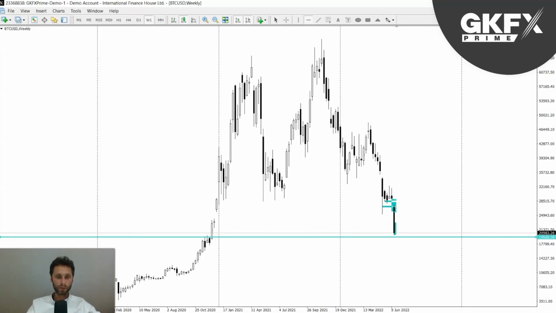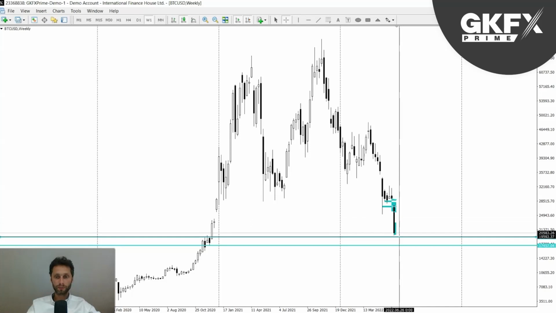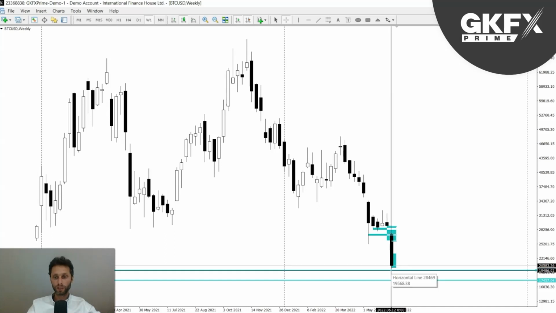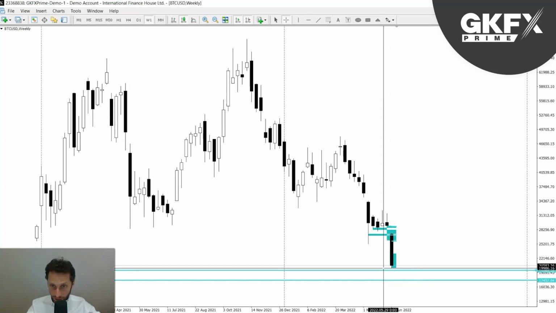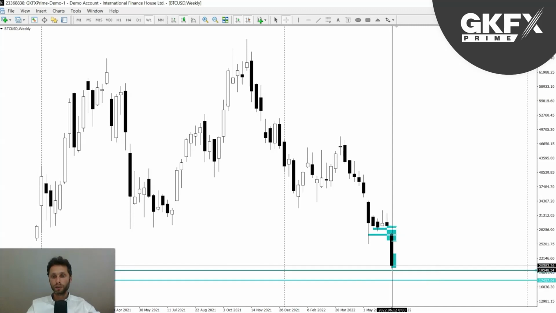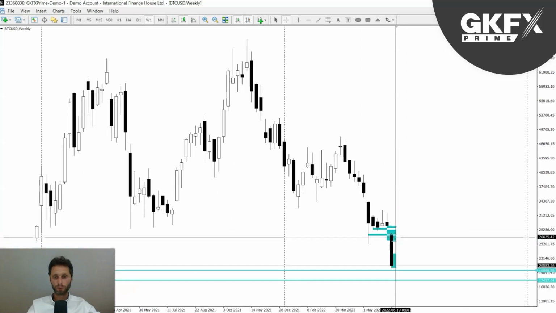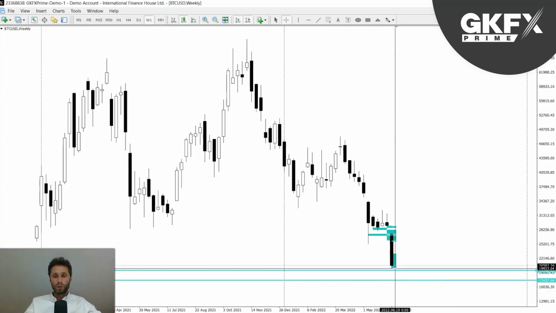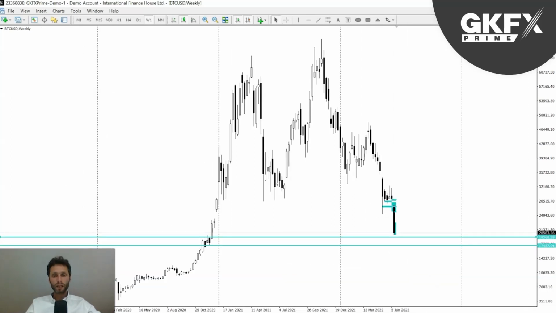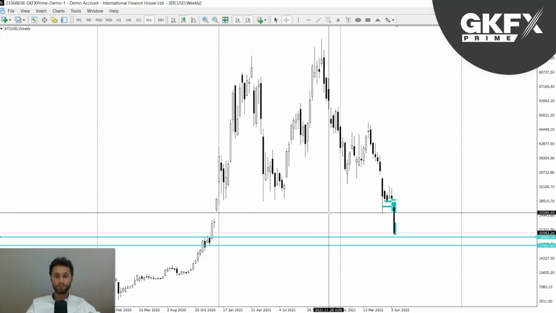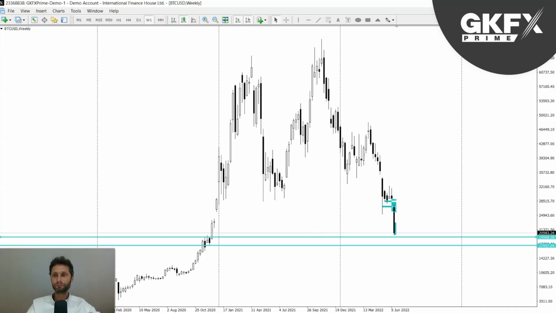If I look here, the previous swing point on the higher time frame, I'm going to look at this point as a target as well, because we're looking likely to reach this 19.5, 20K level. We already reached it. Yeah, we already reached the 20K. So this point here, that would count as a possible resistance support. The market could bounce from that. Let's see how the price action unfolds. Yeah, bearishness here, isn't it?